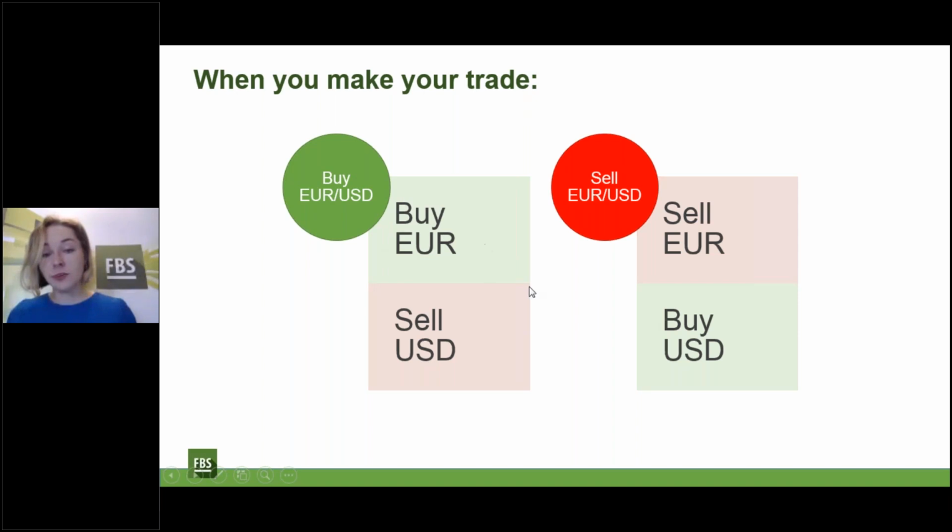So just the logic of trading here on the slide. When we buy euro, we do the buy operation relative to the euro which stands in the first place. When you close the trade, this buy euro dollar order, you simply hit the close trade button, so you don't click sell dollars. So just look at the currency pair as an entire asset, which is composed of two sides, the side of one currency, euro, and the side of another currency, US dollar. And if you regard it as the price levels of euro dollar, it will be easy to understand that we buy it, we sell it, we see it as a single organism with two parts.